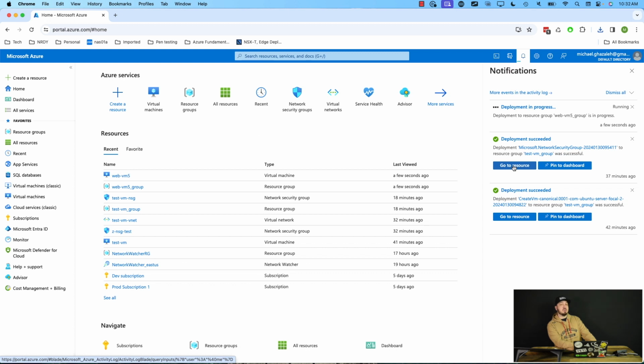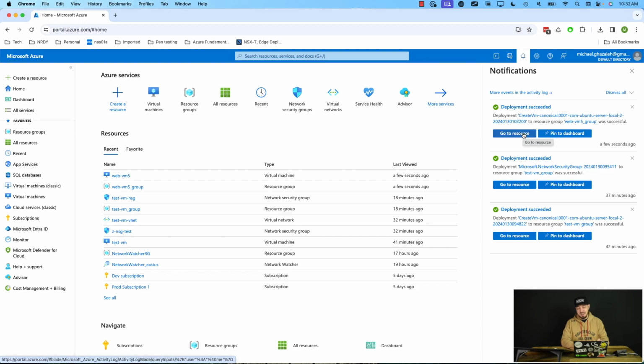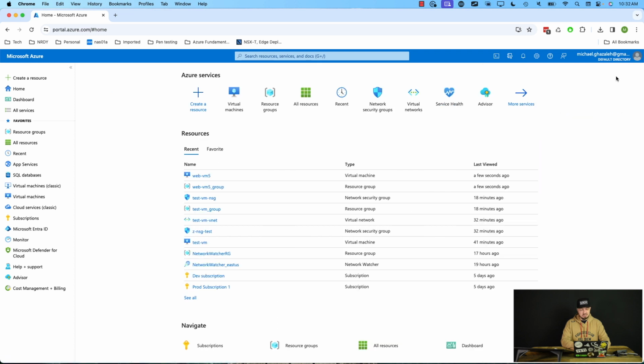If you click go to resource, it'll just simply take you to the page for that one resource, which we can do, but I want to show you a little bit of a different way. So we're going to let this finish deploying. It should be done any second now. And there we have it. Deployment completed. True story, I froze while I was waiting because I thought it was going to be done in literally 1 second. We do see it says go to resource, deployment succeeded, that's fine. Like I said, you could click this if you want. I'm gonna go ahead and X out of the notifications though.